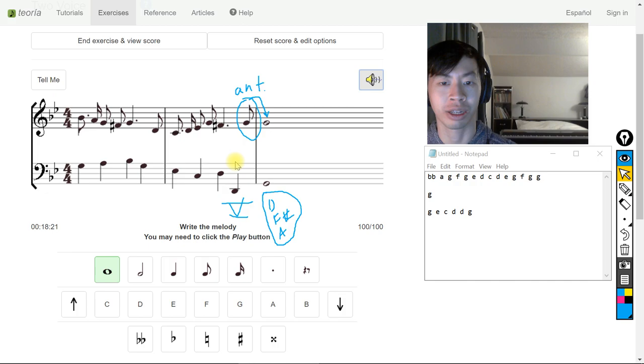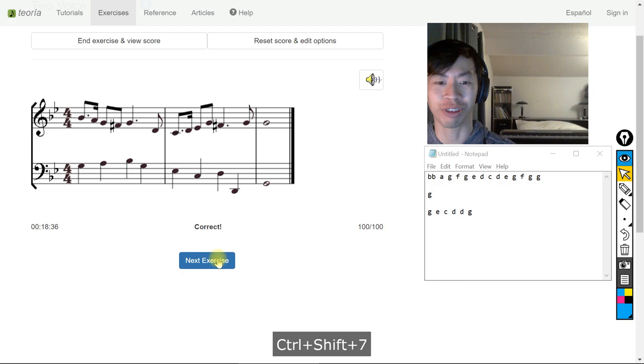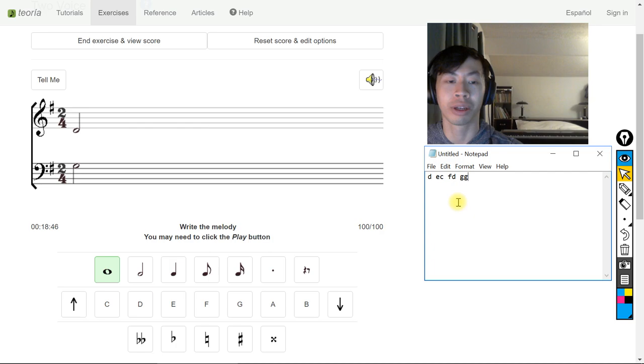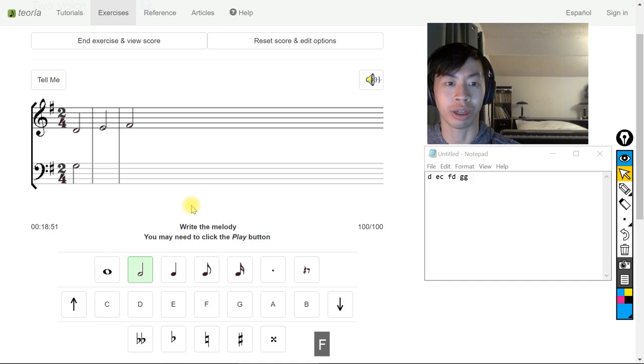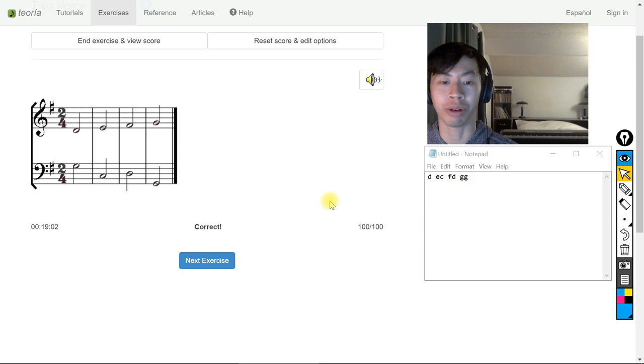All right, so this is my final answer. Correct. Let's go on to the next one. Right, so this is pretty straightforward. D, E, F sharp, G, C, D, G. Answer correct. All right, so let's go on to the next exercise.